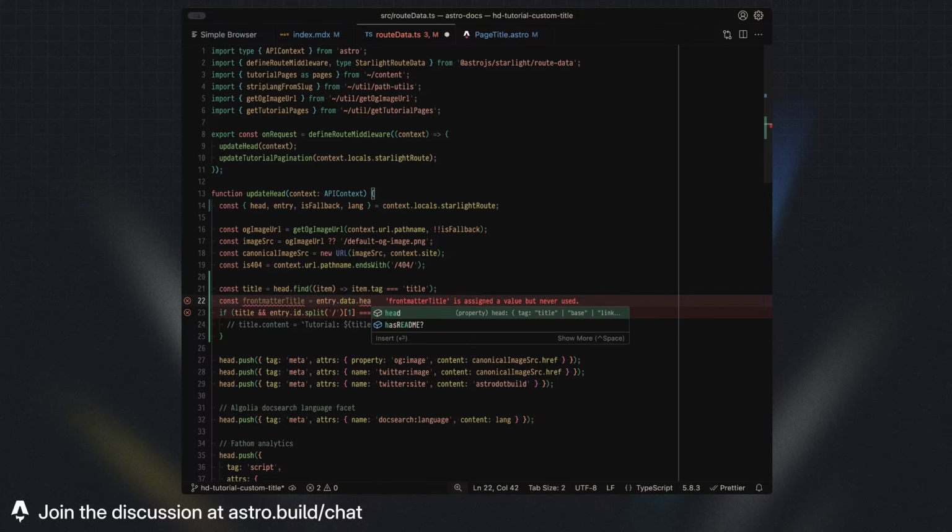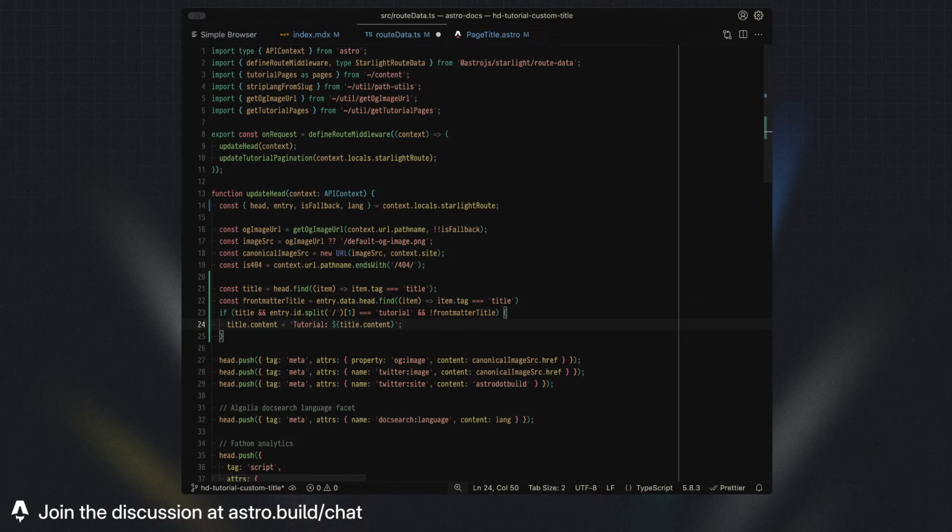So I guess we are gonna have head, and for now we are just gonna copy paste. Maybe we can refactor some code later. And the idea is that if we are in a tutorial page, and we do not have a front matter title, we override it.